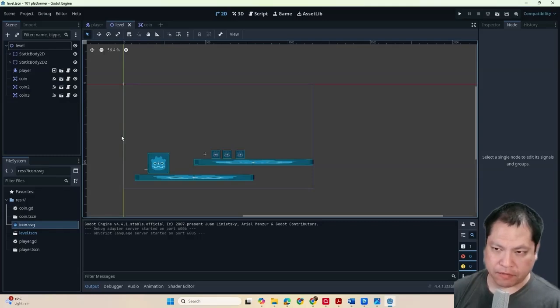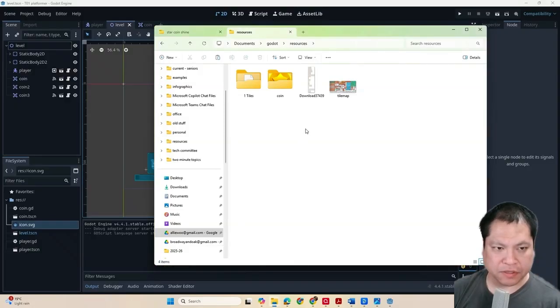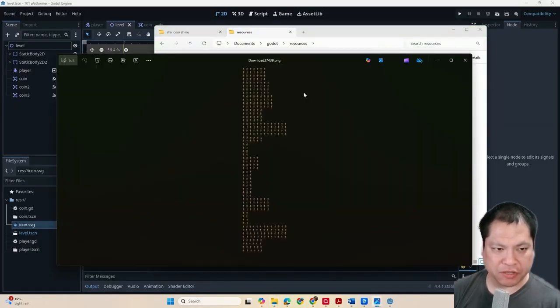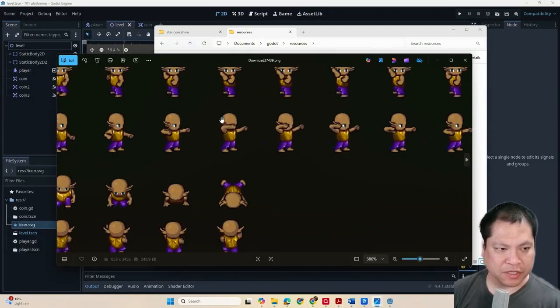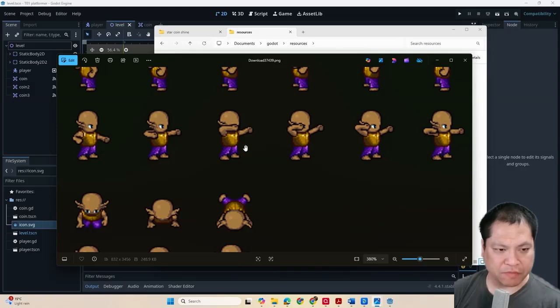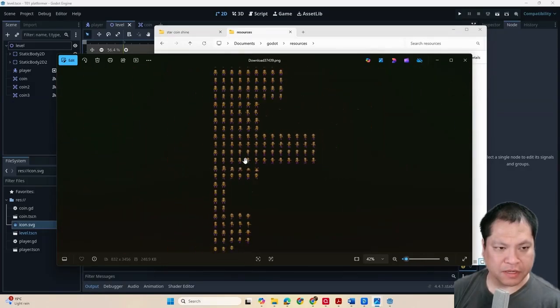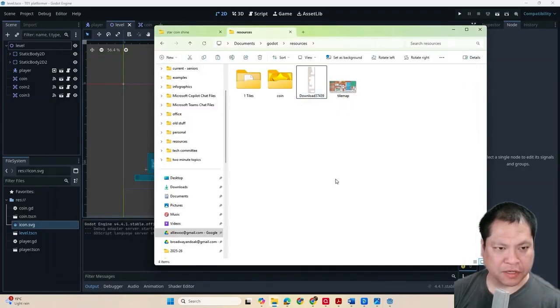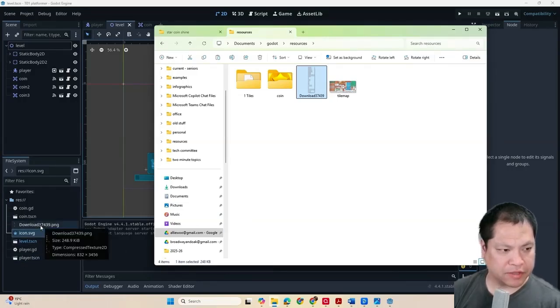There's two things that I want to animate here. One is animating the player. I'm going to do the exact same sprite sheet as I used for the previous tutorial. And the second thing I'm going to do is some coins. So I have my sprite sheet here that I used. You can recognize that same little character from last time. And so I'm just going to put the same thing into my file system. Right, and there it is.